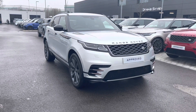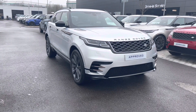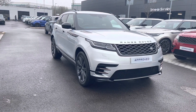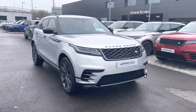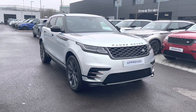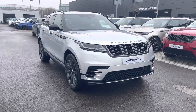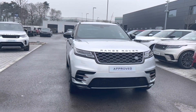Hello, my name's Lissy from Stafford Land Rover and today I'll be giving you a 360 exterior and interior tour on this Range Rover Velar D240 R-Dynamic HSE in Indus Silver. All our approved used cars come with a 12-month warranty and 12-months 24-7 roadside assistance. We offer different finance packages, so if you'd like to inquire about this or book a test drive, you can contact us on 01785 899 446. To start off, I'll show you around the exterior and interior before heading inside for some of those high-tech features.